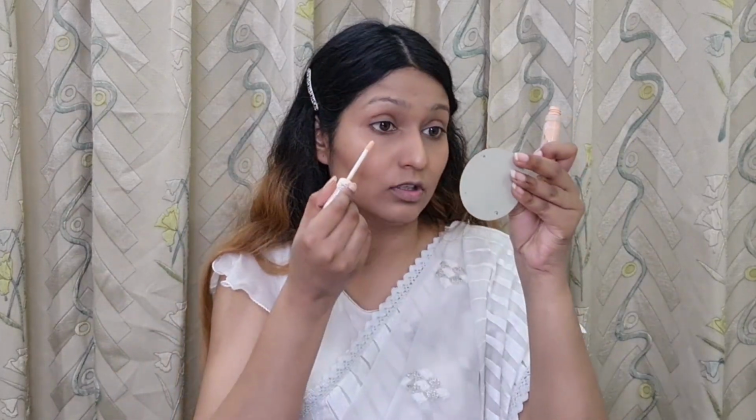I'm just going to apply this highlighter to highlight my top points. For that, I'm using this Tiana of London Pro Touch concealer. I'll use it as a highlighter because it's a very light shade for my skin tone.